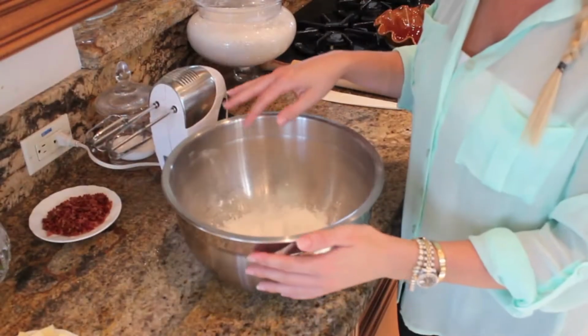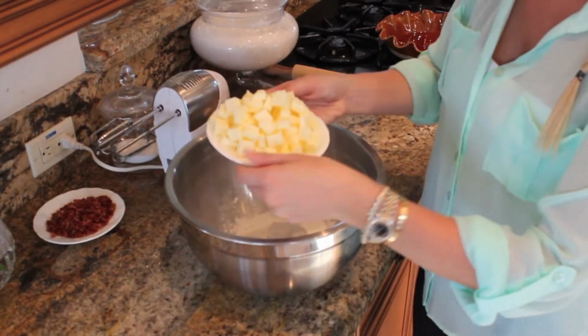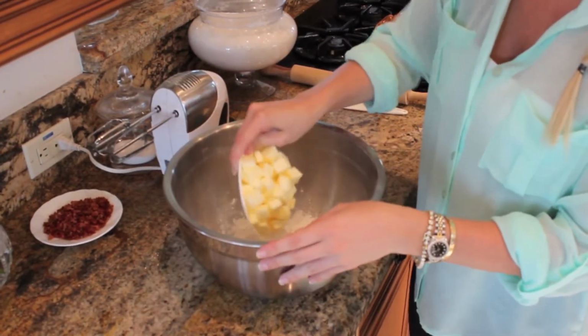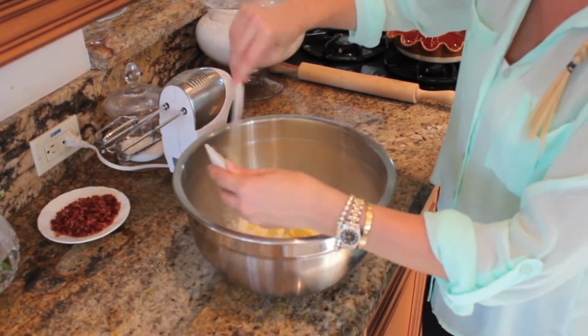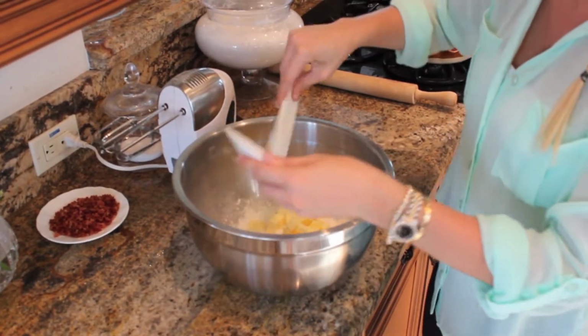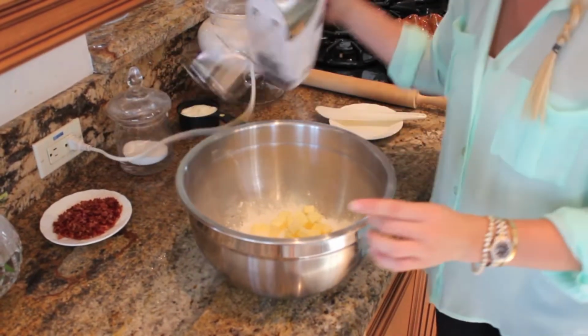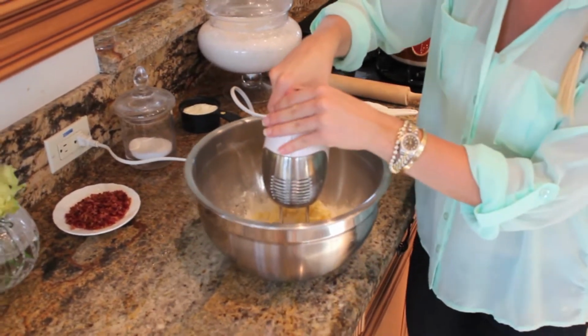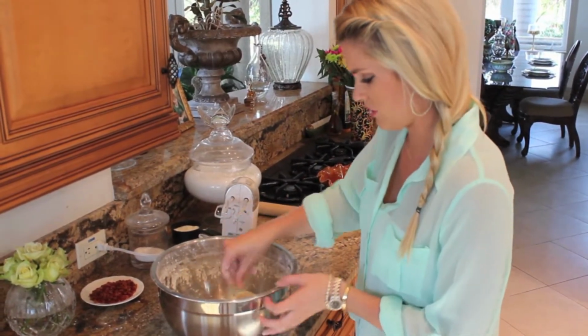Alright, so we have 2 1/4 cups of self-rising flour, and in it we have 2 sticks of cold butter that we chopped up, and I just put it in the freezer to make sure that it's extra cold. So then we're just going to mix it up really quick until it's about pea size. Alright, so this looks wonderful. They're nice and pea size, that butter's all cut in.